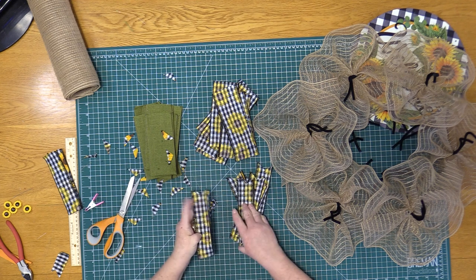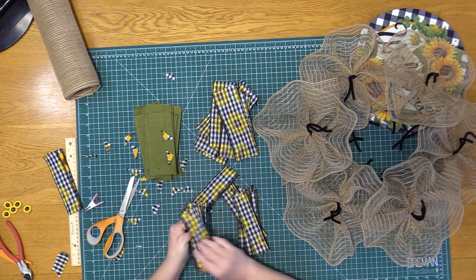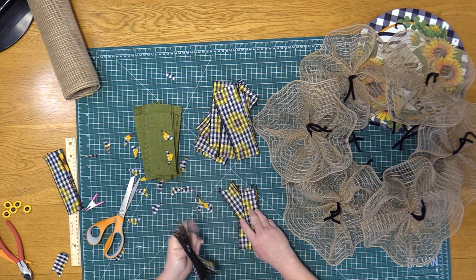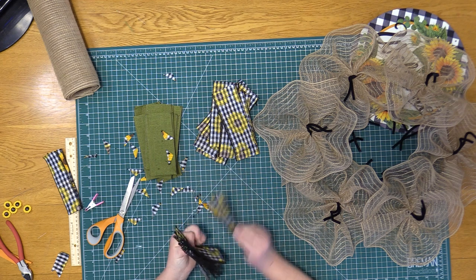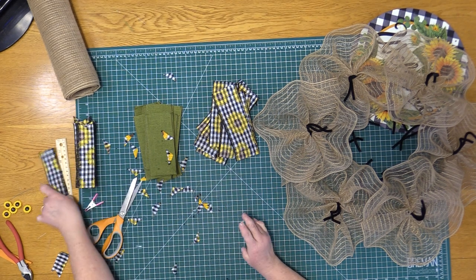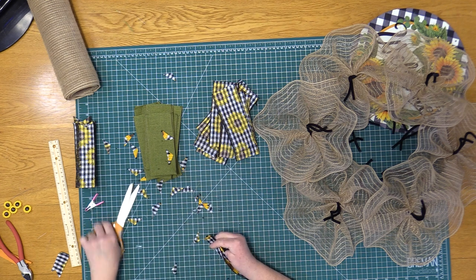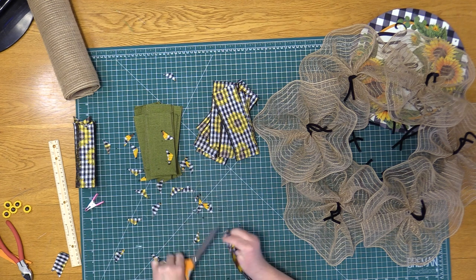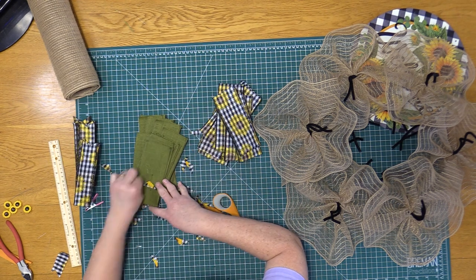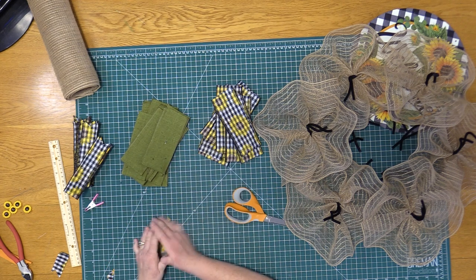Let me see how many I have here. 1, 2, 3, 4, 5, 6, 7, 8, 9, 10, 11, 12. Clean up your mess as you go before you go on to the next one. I find that it's less chaotic when you clean as you go.